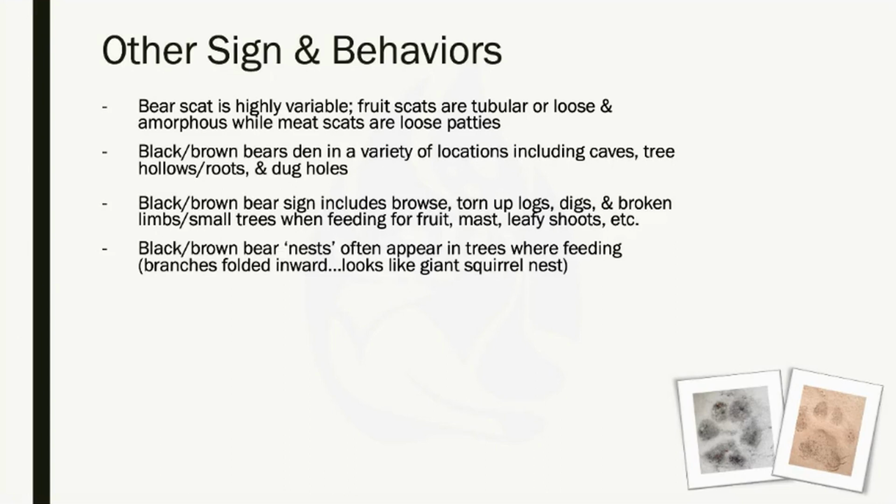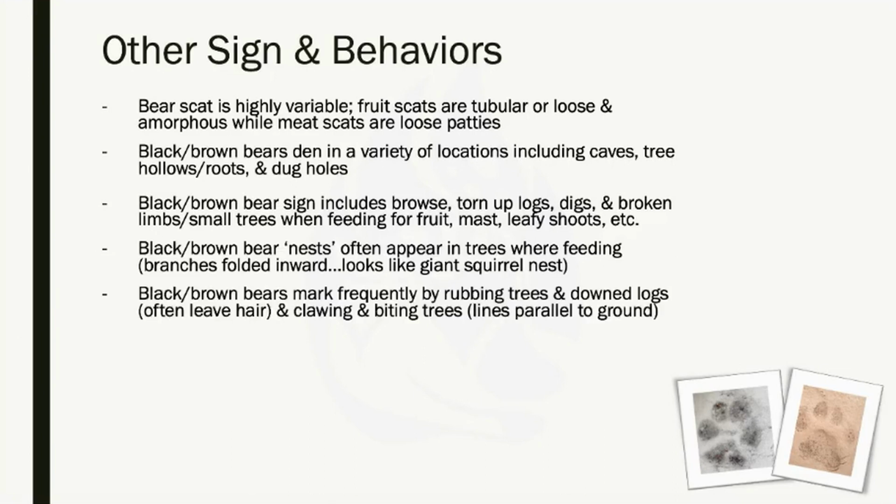And a lot of deciduous trees, what will happen is if their branches are broken off during the growing season, when it comes fall, and normally the leaves would fall off, those leaves on those broken branches, for whatever reason the biochemistry won't fall off, or it takes a lot longer. So you'll just see what looks like this giant squirrel's nest, and that's what a bear nest is.